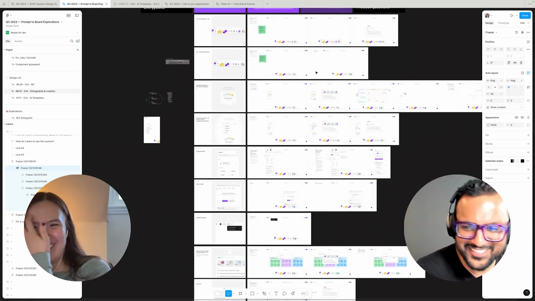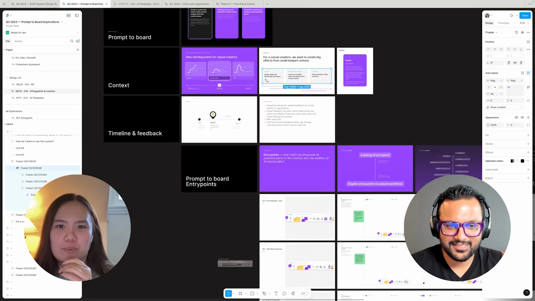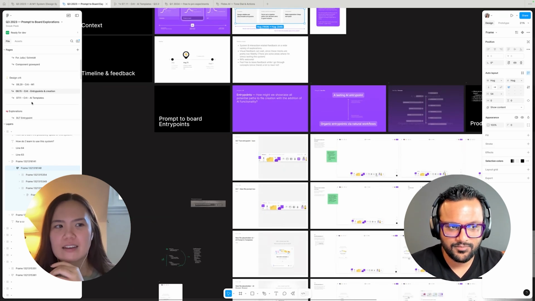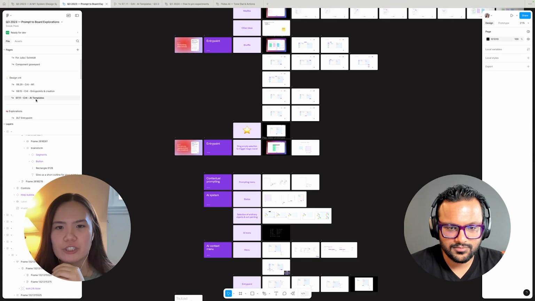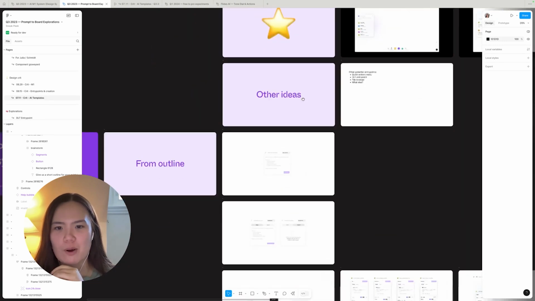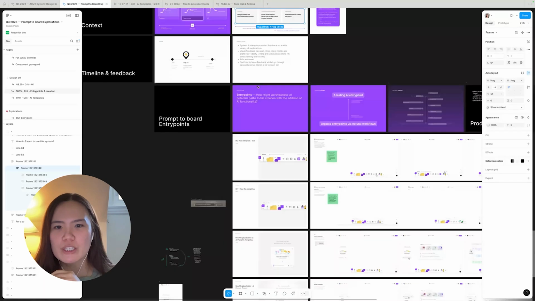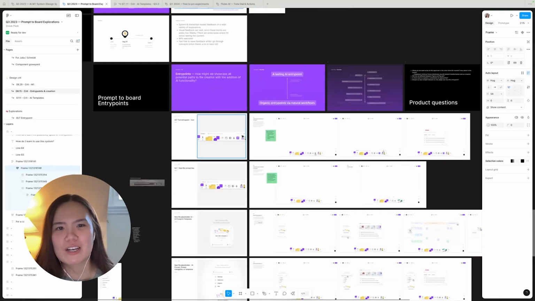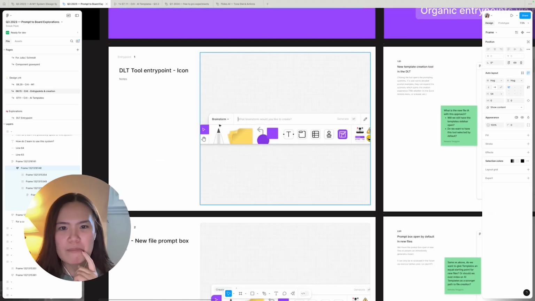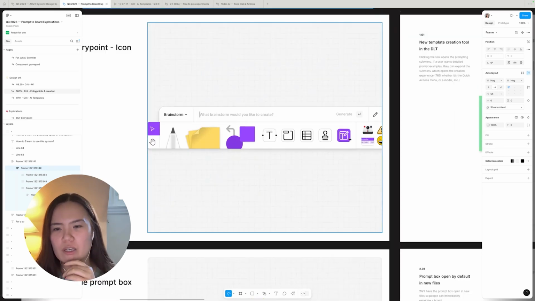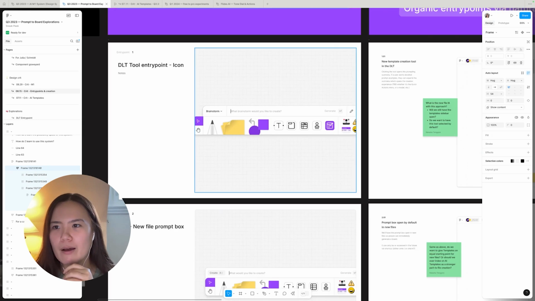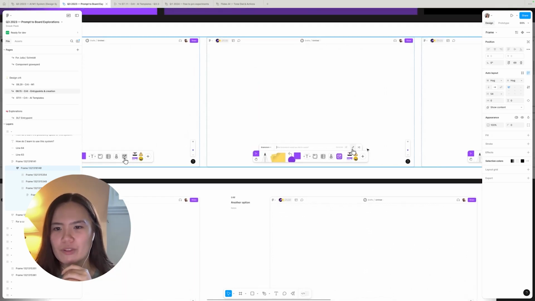Now I want to see the design for this. Yeah. Like I said here, I think entry points were a big one. So I think in the last mock that I showed you, it was just this super small box. And in this next iteration, we were really trying to think, okay, but what is the home for this in FigJam? So you can see that we thought of it maybe being a separate submenu within the delightful toolbar. So maybe something you can invoke here and this pops up above. Here's a quick flow that we were thinking about.